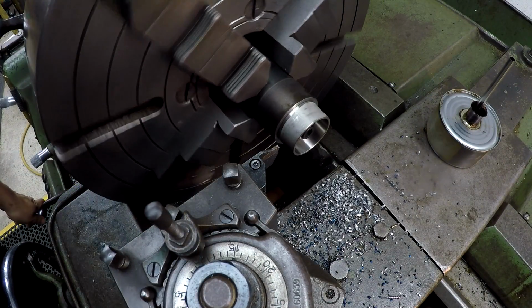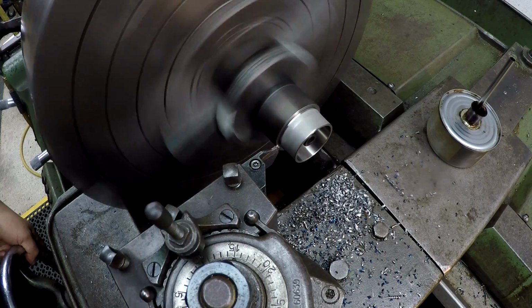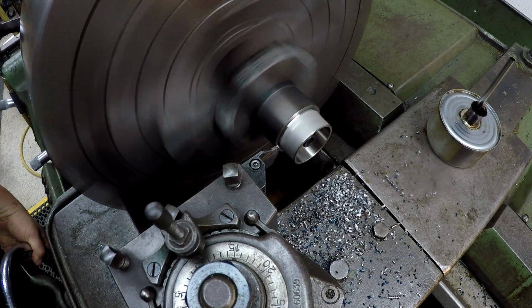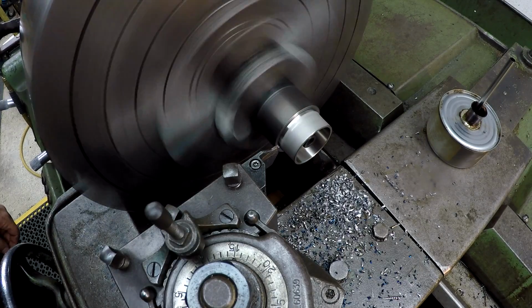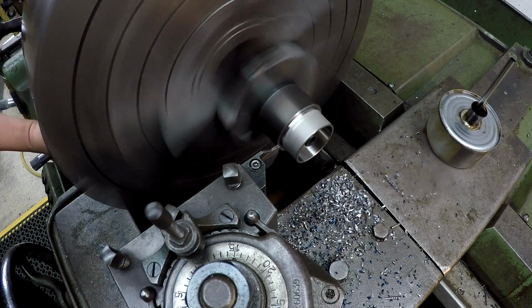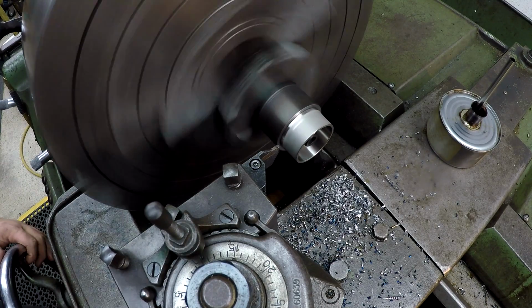Here we go. So I verified it, I wrote it down, it is 565, so we'll come in here and just kind of lightly touch this face. I use the compound for that. Alright, I'm going to preload this indicator over here. We're going to count it back.